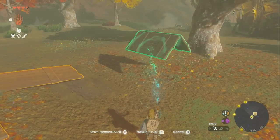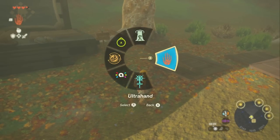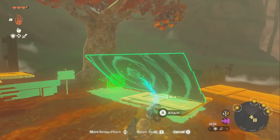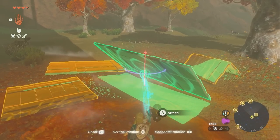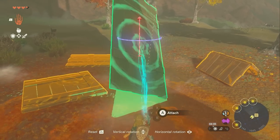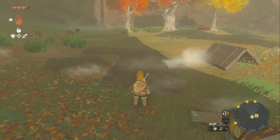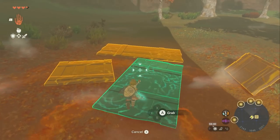So let's get all our materials laid out. And we got to decide what kind of wagon we want. So I'm thinking we'll actually make a really big wagon to see how the game handles that kind of situation. We're going to rotate this. I'm just going to drop it so it'll go flat.